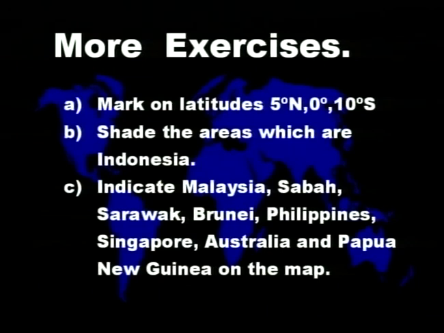Okay, finally, the last one is to indicate the following. Can you check your map work? Malaysia, is it given already? Yes, so there is really no need for us to indicate Malaysia again. The Philippines, it is already given, so there is no need to indicate that. Papua New Guinea, it's already given, no need for us to indicate. And Australia. So according to our maps, those 4 areas have been already included. It's only the others that we now need to correct and to include.